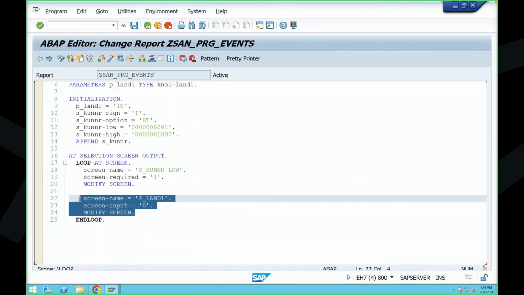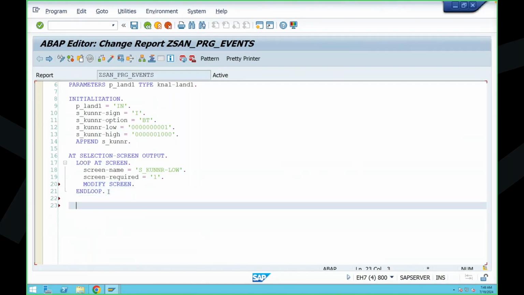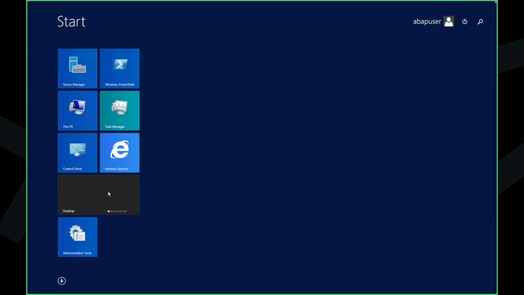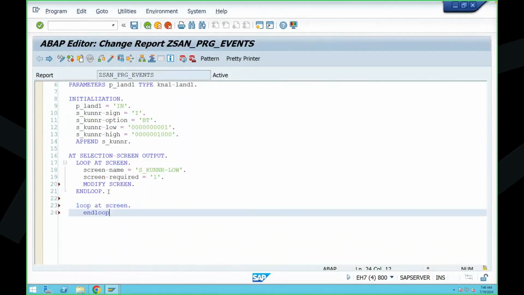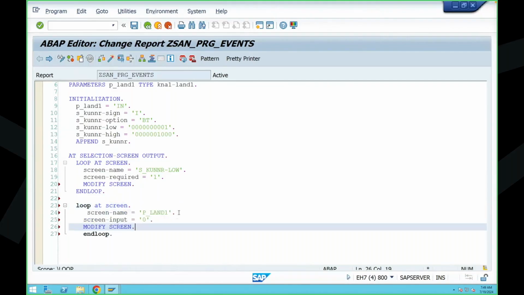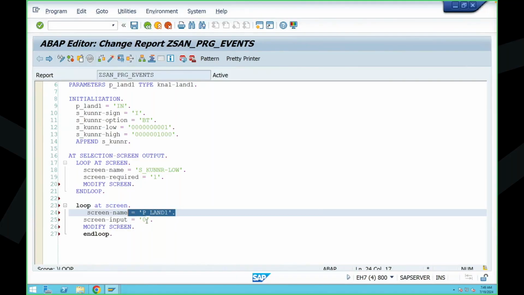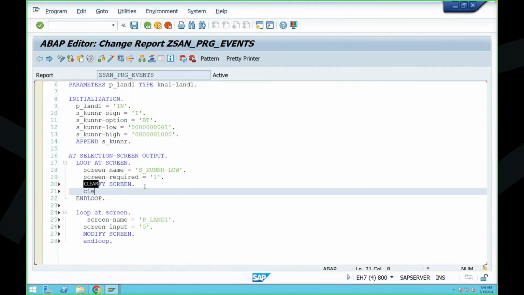So what we will do, we will only use this for this one: loop at screen and loop, screen hyphen name equal to land one. And I think we have to use modify screen and then clear screen.